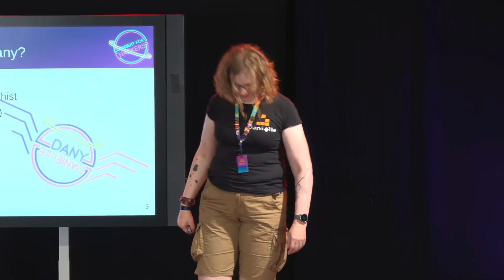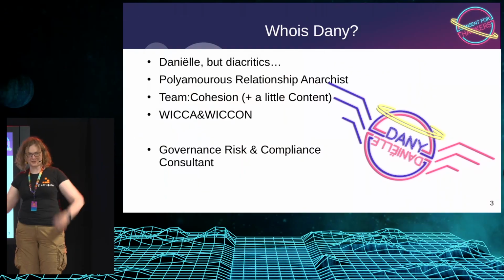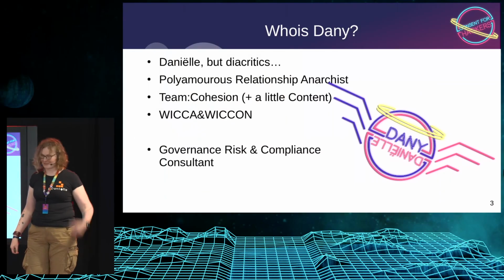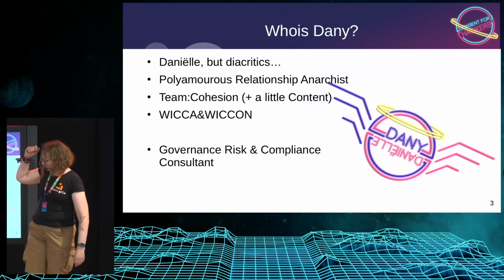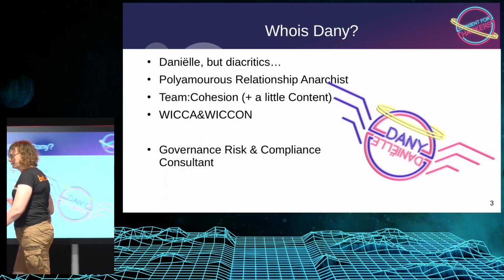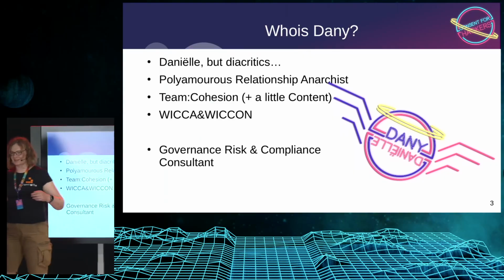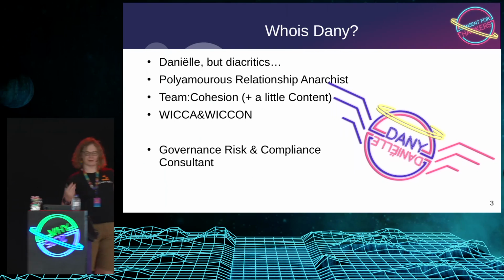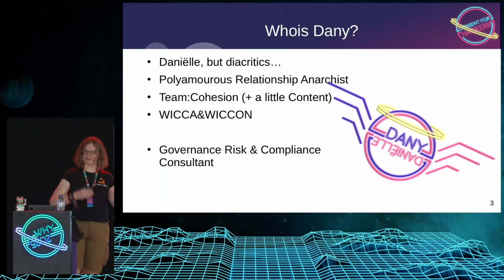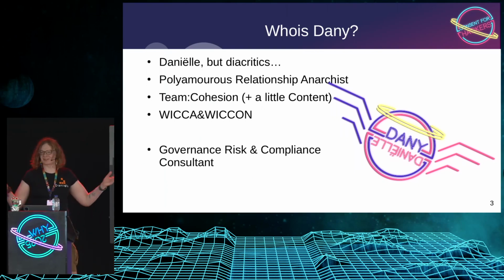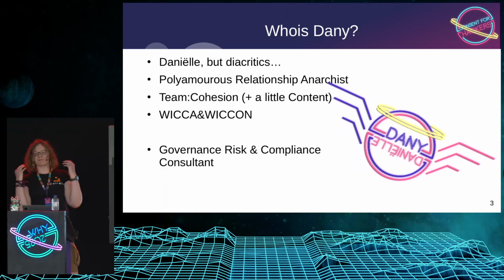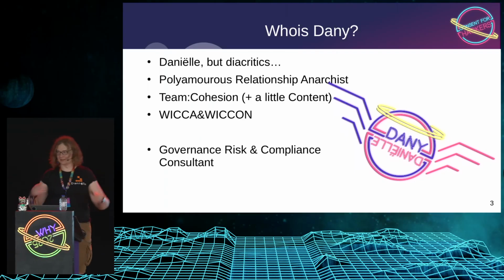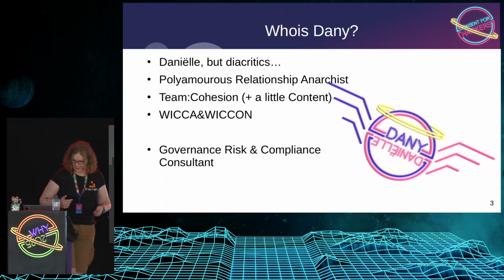So who am I? Well, my real name is Danielle, but diacritics are hard, yo, so everybody calls me Dani, including all the computers. I got my t-shirt printed on purpose. I am a polyamorous relationship anarchist, and that is a community where we talk a lot about consent. Hey, do we want to date? Hey, do you mind if I date this person as well? Is this a date? Is this a relationship? What are we going to do? And that's the reason I know a lot about consent and communicating consent.